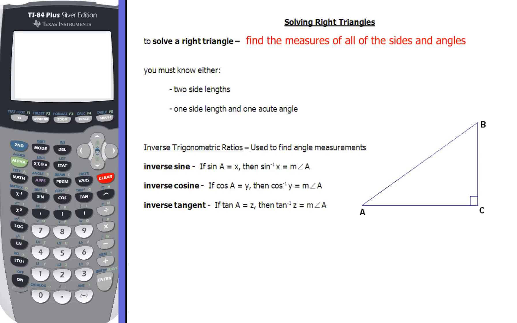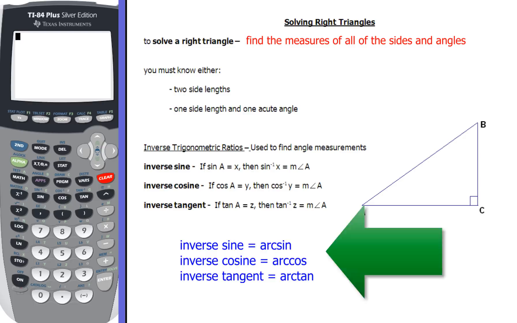Now, just some vocabulary here, the inverse sine, inverse cosine, and inverse tangent, they have another way of describing them. And sometimes you'll hear math teachers use these other words to describe them. You might hear people say inverse sine, or you might hear them say arc sine. You might hear them say inverse cosine or arc cosine, or inverse tangent or arc tangent. If you hear that phrase, they're just interchangeable. So I just want you guys to be aware of it.